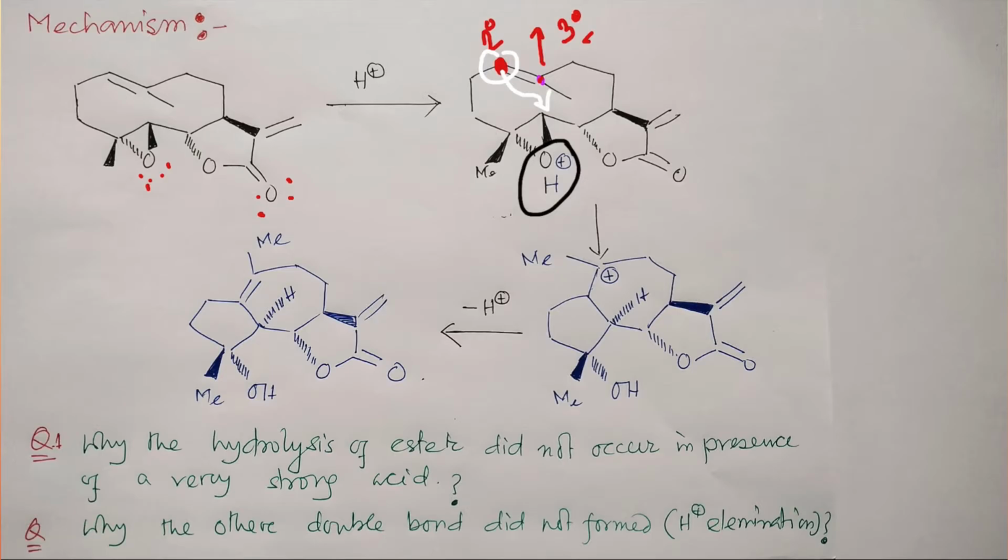If this attack happens from this to this, what will happen? This will open up. And remember, 5-member ring formations are easier due to proper conformational orientation. A similar thing is observed for 3-member rings also. So a 5-member ring will form and the epoxide will open. When such a situation arises, student, I suggest you please write the structure as it is. What do I mean by the statement? Write the structure as it is.